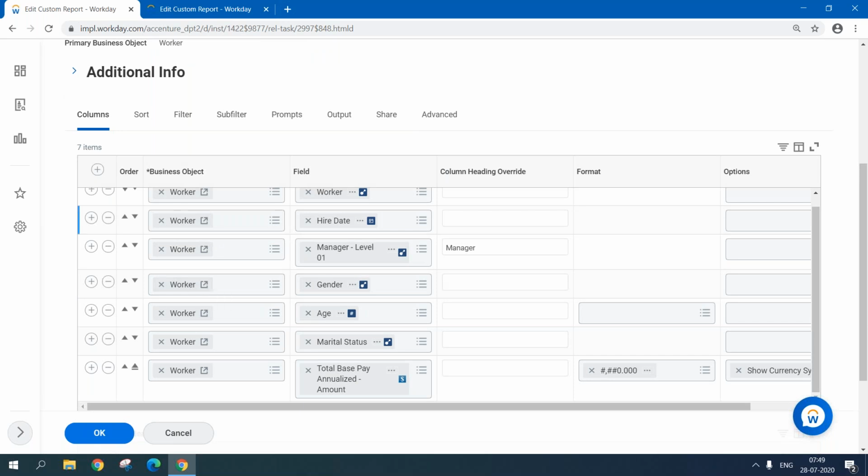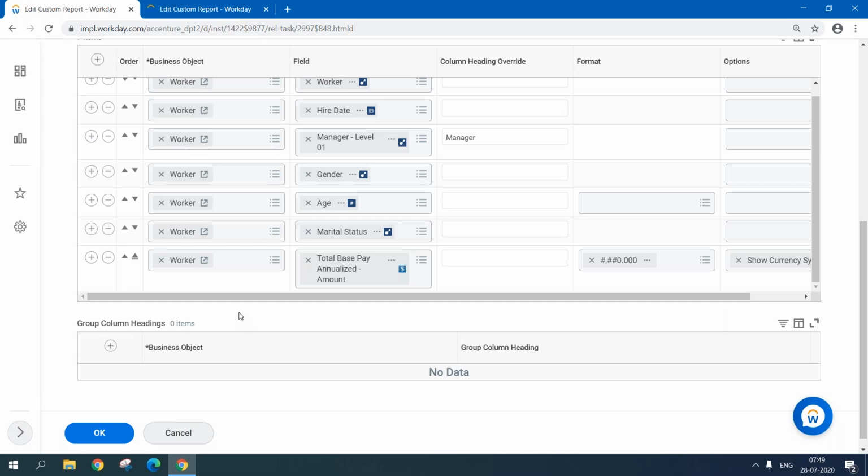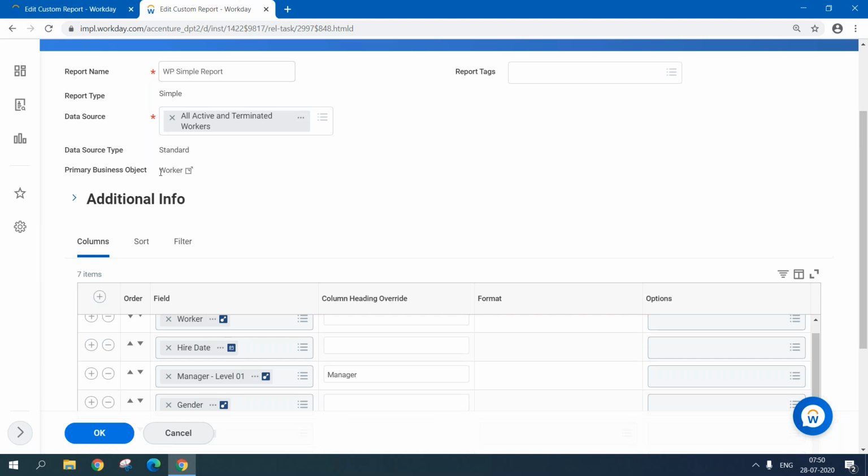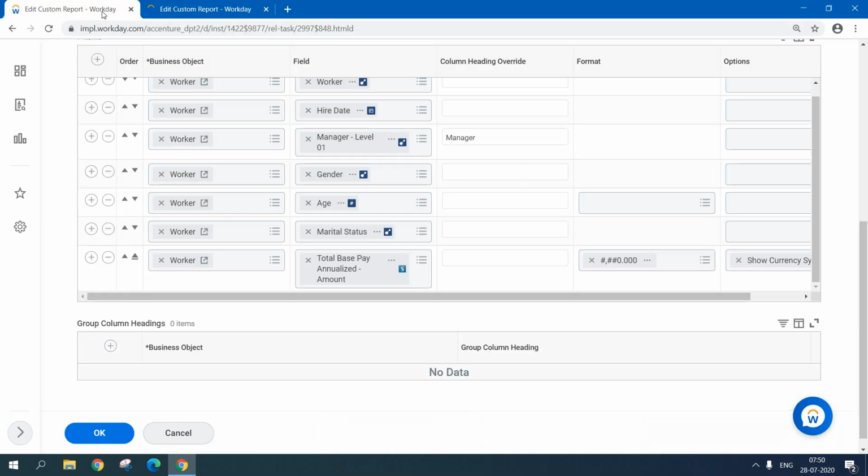For example, you want to access an additional business object or a related business object to worker. We saw there is a list of related business objects to worker. Remember, we saw about dependent and understood there are links going from and to all these things. So for example, I want to add dependent information also in my report. This does not allow me to do so, right? Where is the option? All you can do is pick the fields from this worker business object. But here it is allowing you to go for multiple business objects which worker has links to.